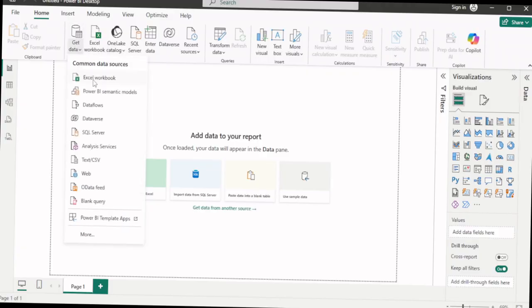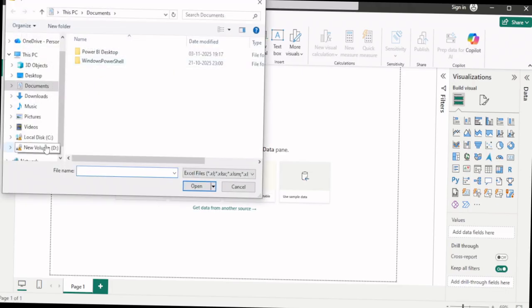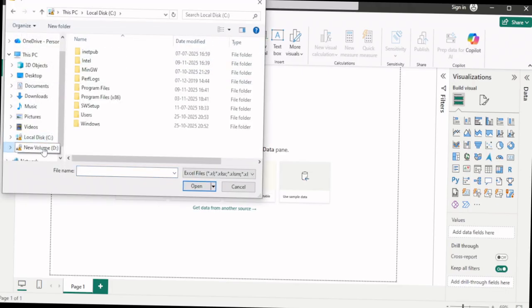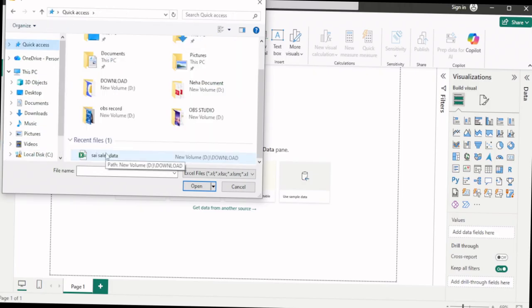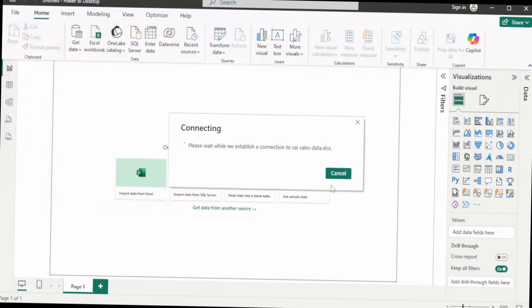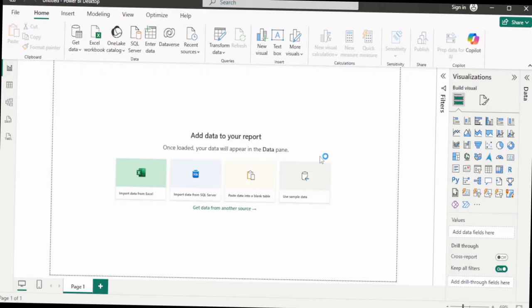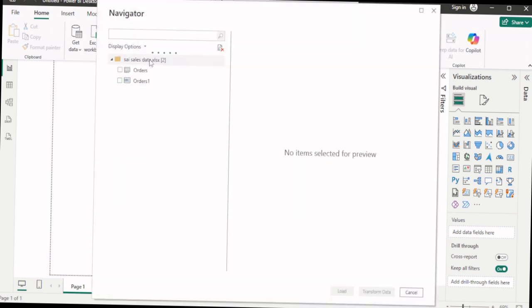My data is Excel, so I go to Excel workbook, then I select my Excel file and open. Now the data is connecting in the report. The Navigator opens, and I first choose the orders table.